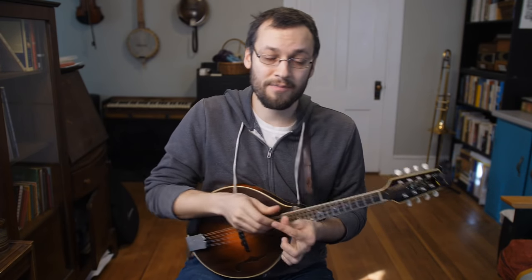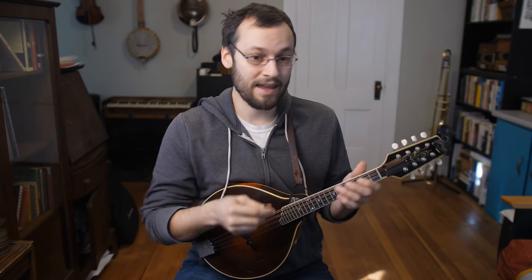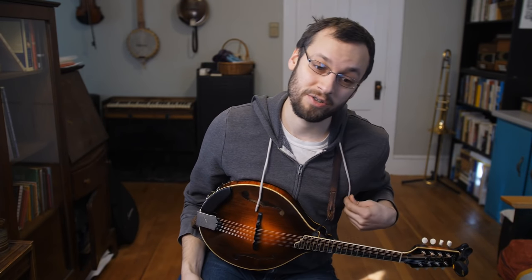And so I hope that's helpful. There's some lessons on my website on double stops, that sort of thing. Again, pick two strings, see if you can find a bunch of different double stop shapes and work through it. And once you start having the ability to create your own double stops, that really opens up the world of figuring out how to embellish different tunes and things like that.